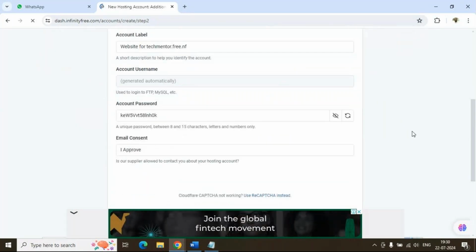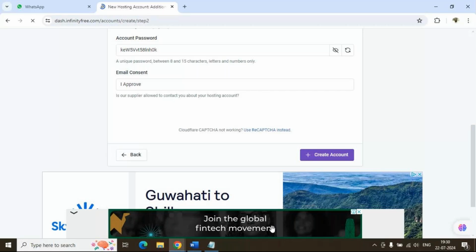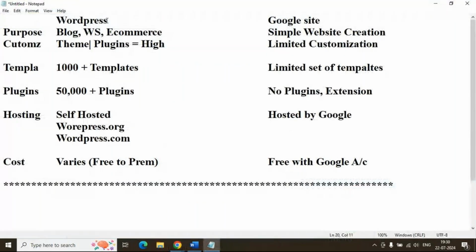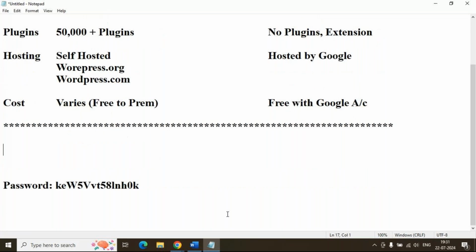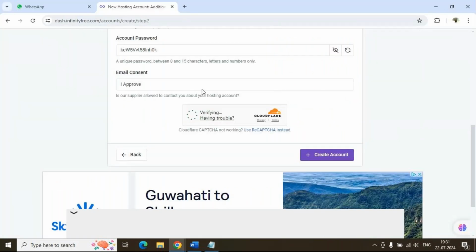Tomorrow in the next class I will show you how it can be done. I will give you the introduction to WordPress. Now if I want to create the same website in WordPress, you will see the changes and how it happens. Is that clear? Ask me if you have any doubts regarding the differences between WordPress and Google Sites which I explained. Are there any doubts?